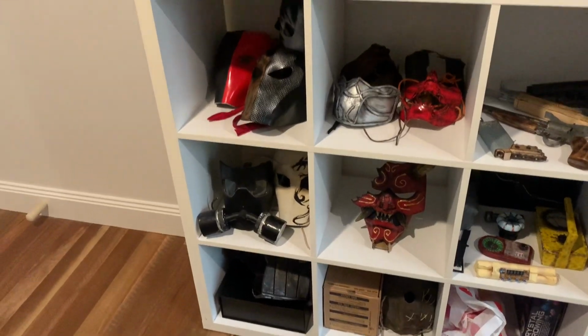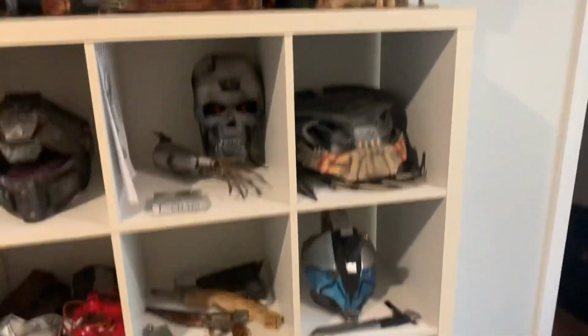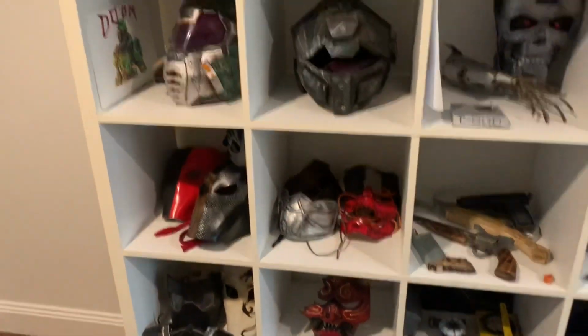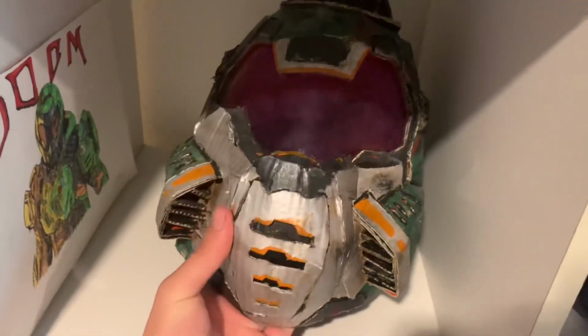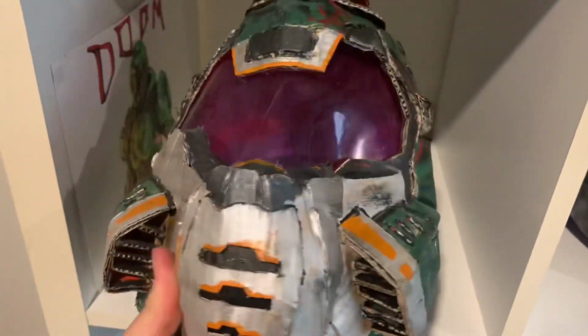So this is my grand display case for, well, most of the cool stuff that I've made that I want to display and don't just want to store. Starting off at cube one, we've got the Doom Guy's helmet. So this thing is made almost completely with cardboard. The lens is just some clear flexible plastic that I found. But the whole thing is cardboard.